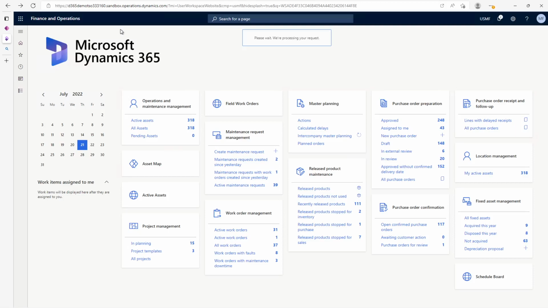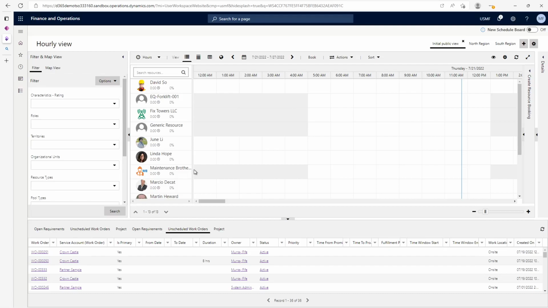And in addition, something else that we may want to do is look at the schedule board. So we want to see what tasks have been assigned to people, what work is unscheduled, and then also we could go back here and look at work that's being assigned to the different people within the organization. So this is the field component of the asset management.